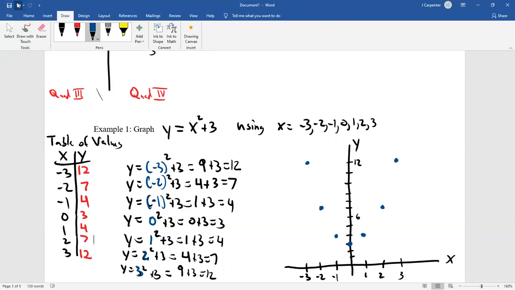And you should have seen a shape that looks like this before. This is the shape of what we call a parabola. It's the standard form of a quadratic. Parabola is quadratic, different name, same thing. What we want to do with these dots is show that the pattern persists not just for the whole numbers, not just for the integers, but all the in-between.